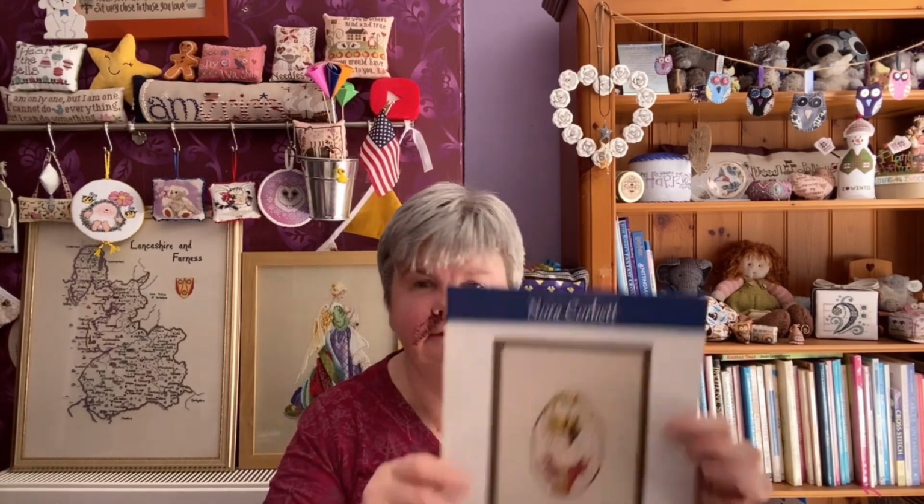Right, let's start with this. The first one I got is Cancer by Nora Corbett. My mum is Cancer, so I thought I could make that for her, because I already have Gemini and I keep thinking I want to start it. Emma Shepherd, Emma Stitches on YouTube, was stitching one of these, I think Capricorn, and it just looked gorgeous in real life. So I got Cancer so I can stitch that for my mum.